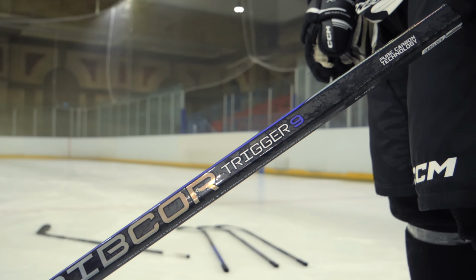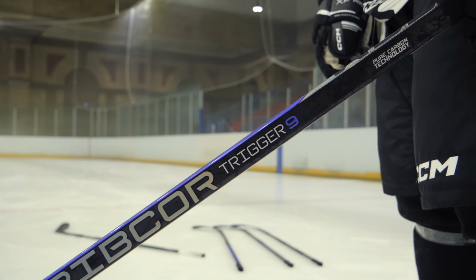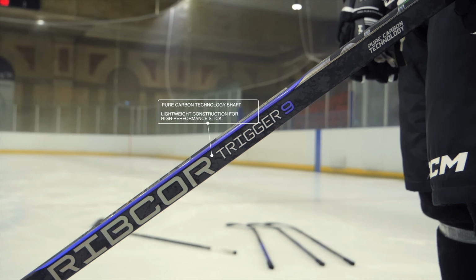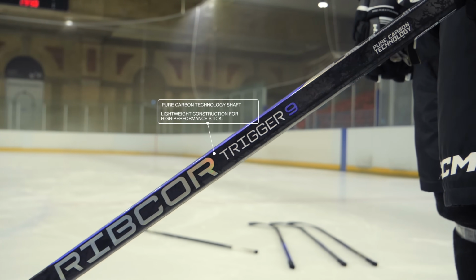Now, it's not going to be a flagship model because this is best value sticks. This is very surprisingly the Trigger 9, not the Trigger 9 Pro, not the Trigger 9K. If you're familiar with CCM's brand new Trigger release of sticks, in terms of flagship model, it's the 9 Pro from the Trigger range. Below that is the 9K, which is the second price point down from the top.